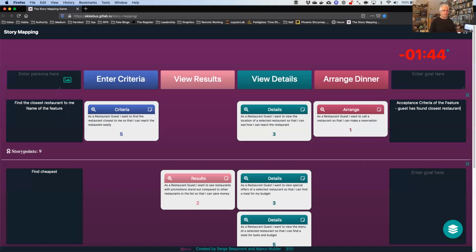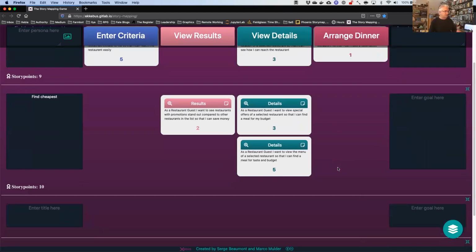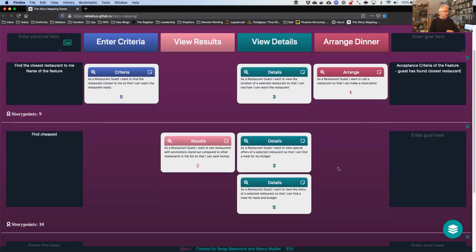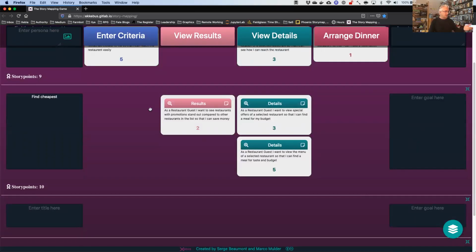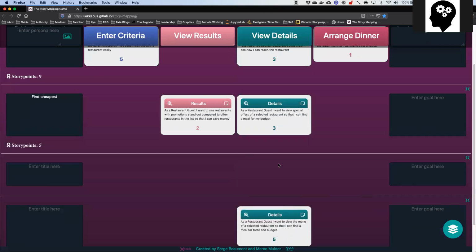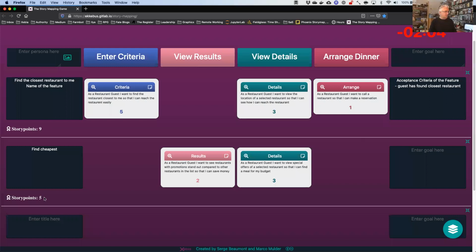Because if you have a fixed deadline, let's say, from a theoretical perspective, that we have 15 story points to use. Now here we can see the top is already 9 story points. This won't fit, so I can't put this one in, so I'll pull that down. So here we now have 9 story points, 5 story points.